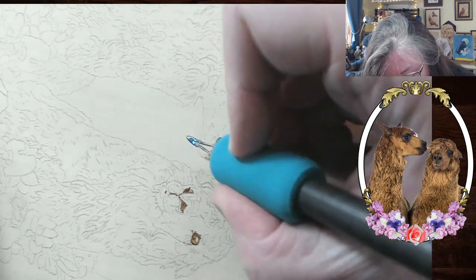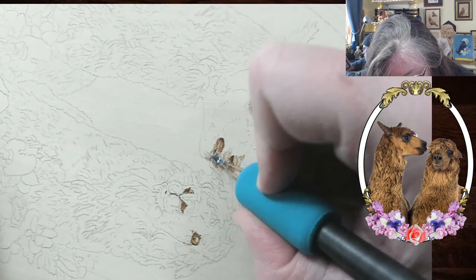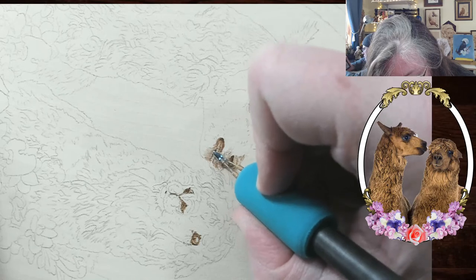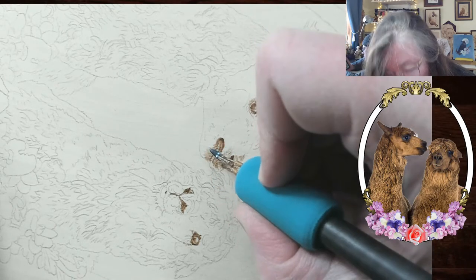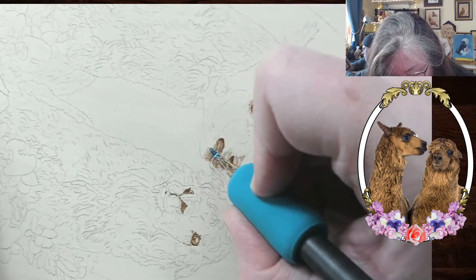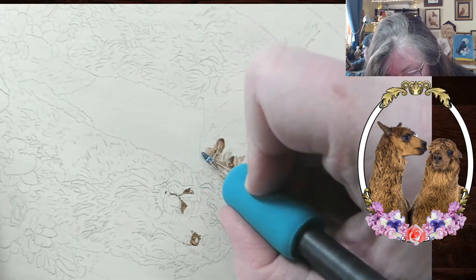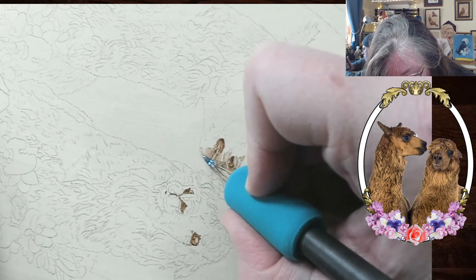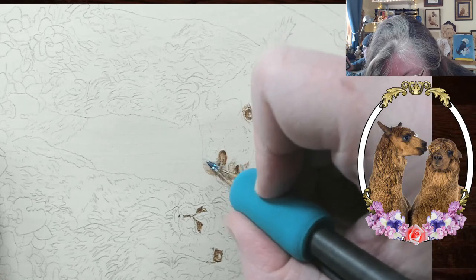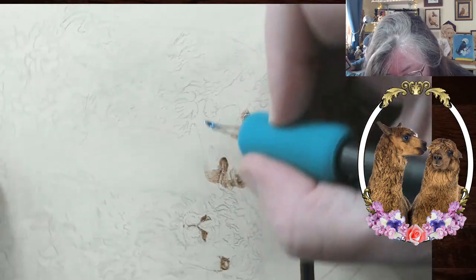It's okay. So I'm dry. I'm using the tip. I'm moving quickly, and it's kind of a flat C, and that's just so I can get my texture without getting a really harsh line. And since the part of the mouth is curving this way, it's easier if I curve my pen as well. All this will be darkened up. This is actually the piece I started the snake on that I sanded back.